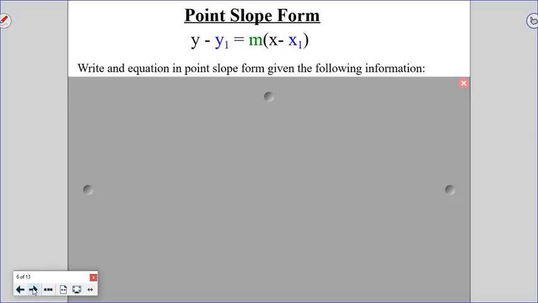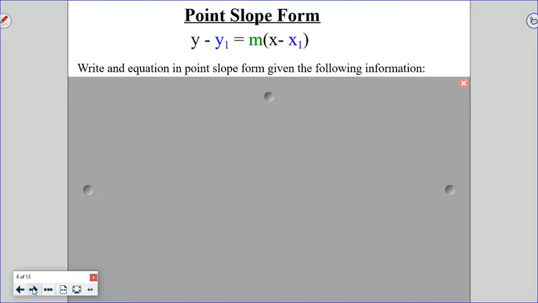Today we're going to talk about 3 different forms of the equation of a line. They are all equivalent. Why would I use the different types? I would use the different types based on what is handed to me at the beginning of the problem. Typically, we start writing our equation using point-slope form because that is usually the type of information that is handed to us at the beginning of a problem. And this is your point-slope form. y minus y1 equals m times x minus x1.